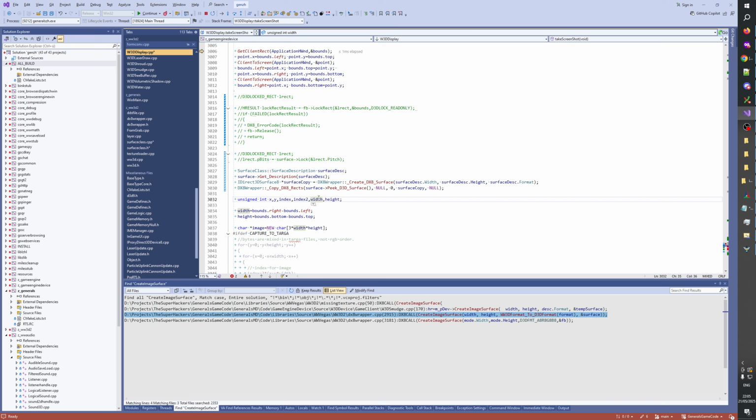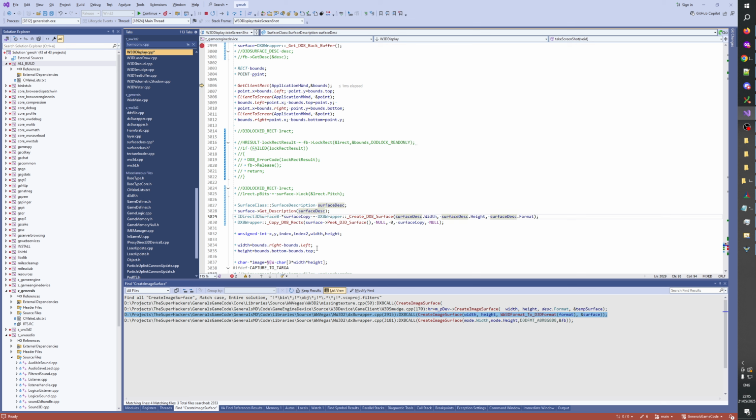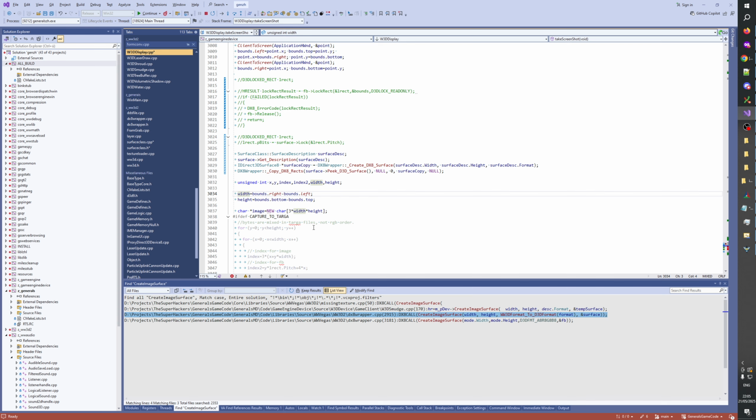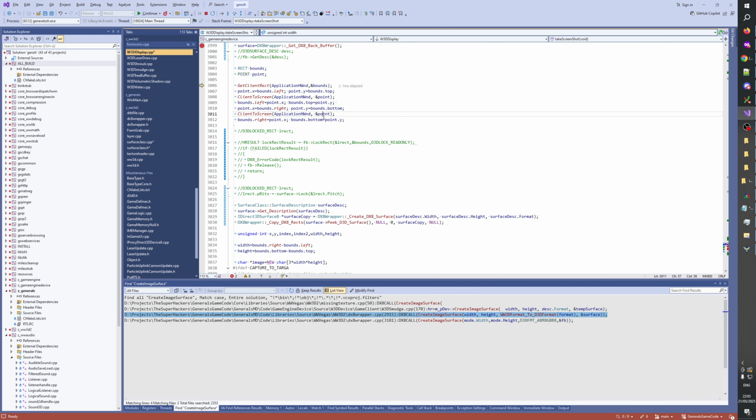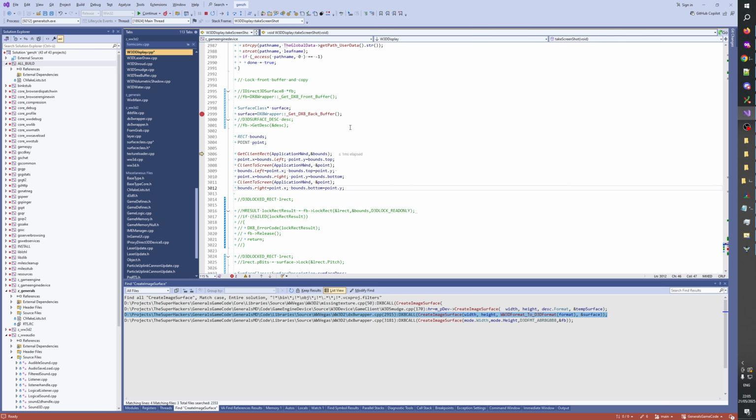Oh, this is why it uses this, but that's stupid. We can get the width and height from, yeah, that's stupid. All this seems unnecessary here. But okay, let's leave it for now. Let's go step by step. So we get the back buffer, put it in a surface. I'm not yet sure how to release the surface. Probably just call release, I guess.